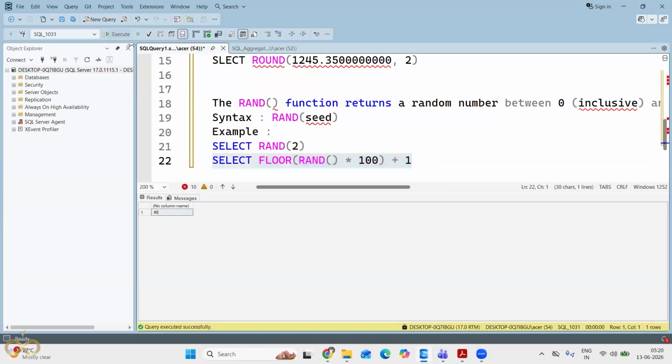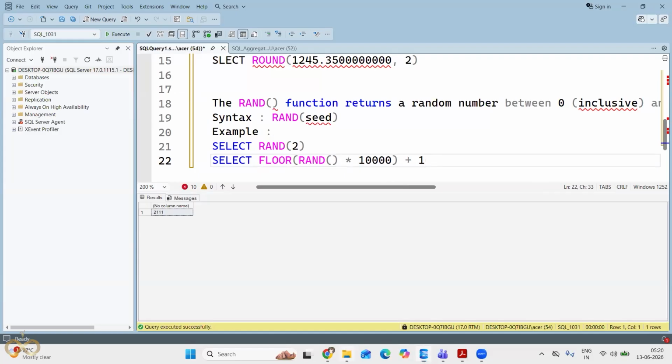Yeah, you see here it is generating a new random number between 1 and 100 every time. As you change this number, say you want a 5-digit number, you can just multiply by 10,000 and a new number will be generated. This rand function is mostly used where you have to generate unique values as identity values.